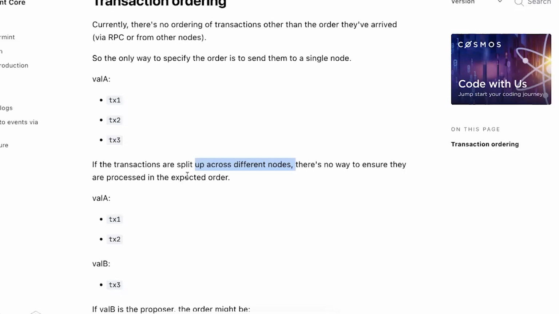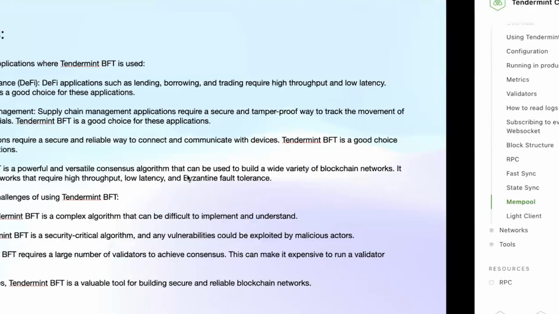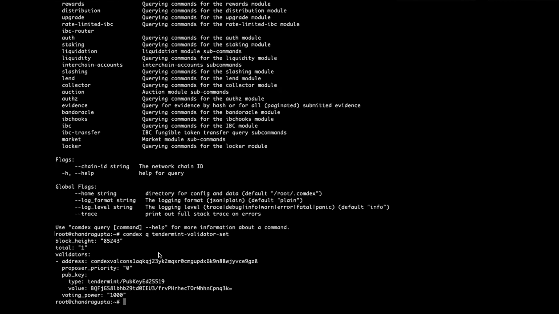So now person A is trying to do a transaction using the node or RPC of the first validator. We have three validators, so we have three endpoints. We can use the three endpoints to directly commit a message, like do any transaction. Right now we have only one validator, and that is also running in our local environment, so we don't need to pass any specific information. But let me show you how we do it.